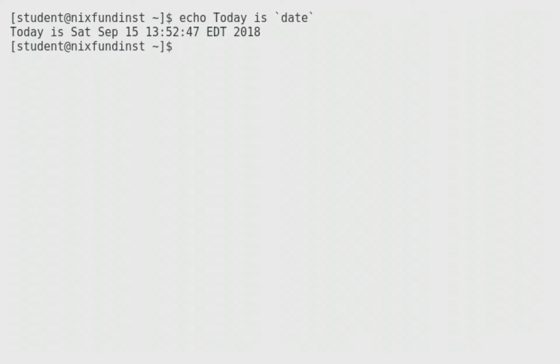Now this character is not a single quote, and that is the primary reason why I suggest you do not use this method. It's hard to read, it's hard to interpret, and it's kind of a legacy way of using it. It's outdated, and most people, including a lot of the top name brand Linux distributions, don't recommend using this for command substitution anymore.